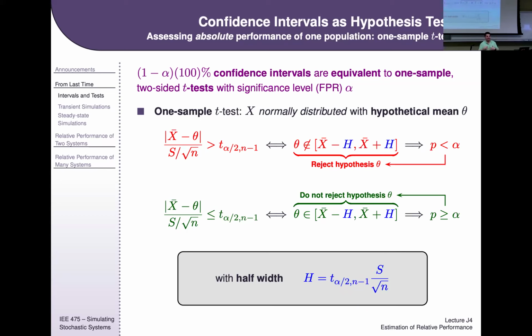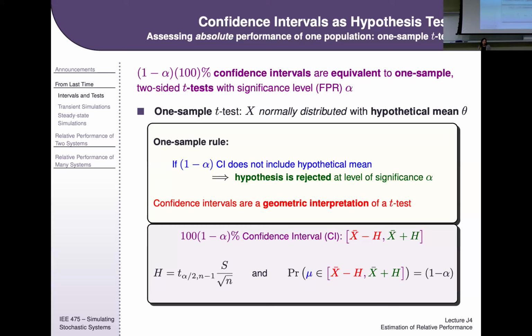You should be able to back out what the standard error of the mean is, and you should be able to back out what the standard deviation estimate is. So you can get a lot of information from a confidence interval. Okay, so what can we do with a confidence interval? These confidence intervals, keep in mind, are basically one sample t-tests. So they are sets of hypotheses that either fail to be rejected or are rejected.